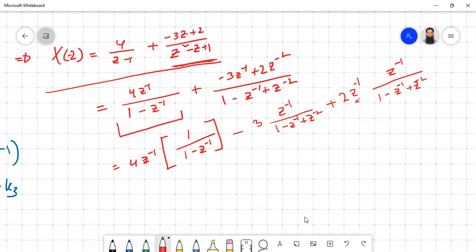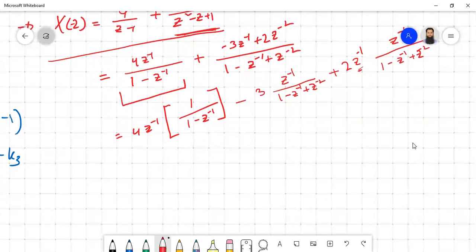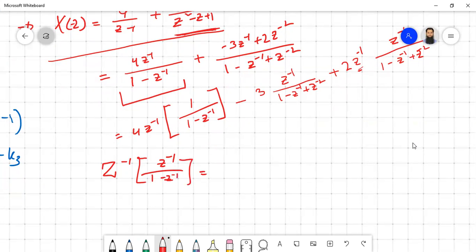Okay, so let us look at the z inverse of z inverse over 1 minus z inverse. That is basically 1, magnitude 1 and 0. And for what this is 1. Now since there is a delay, we cannot start from k equal to 0, so it will be k equal to 1, 2, 3. So same thing, instead of delay, we're just starting from the next parameter. Okay, so the first parameter is done.